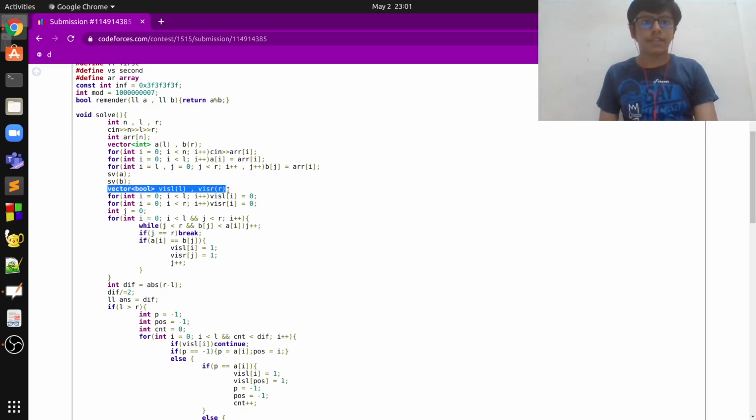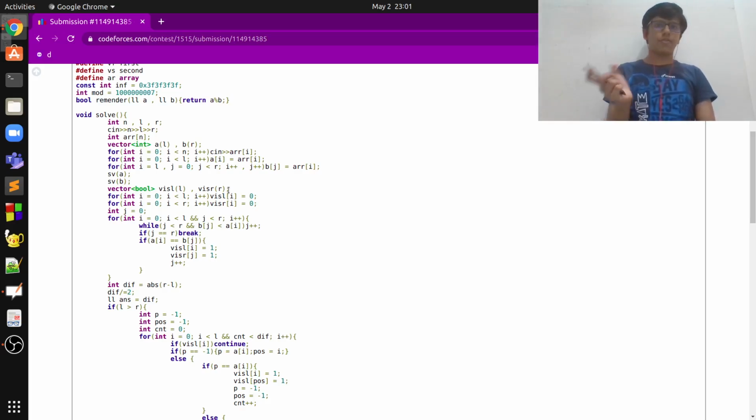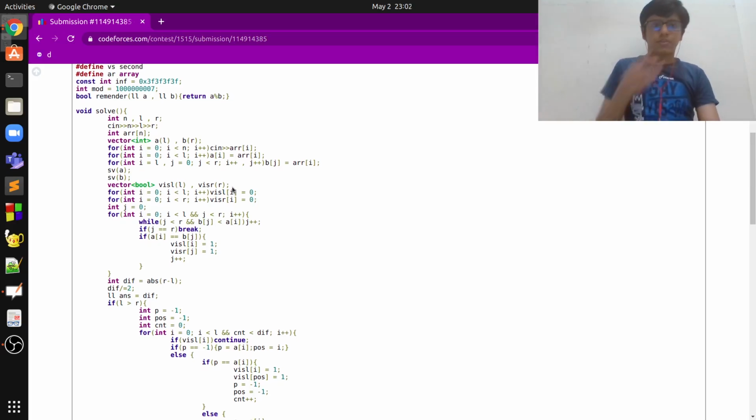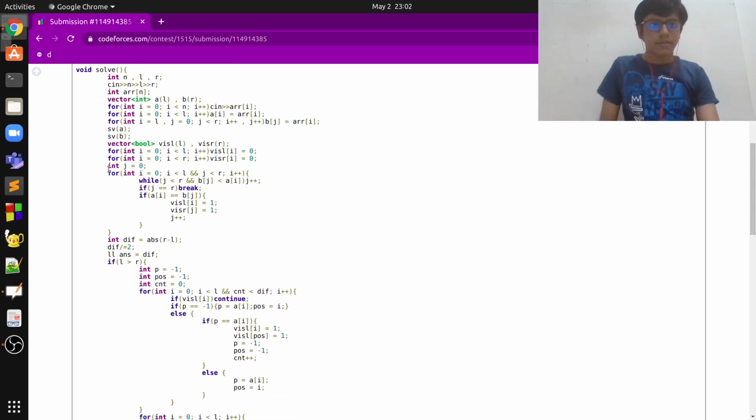Here visited is used because we have to check if we have already taken a pair with an element, then we don't need to take another pair with it. I is for L and J is for R. While B of position J is less than A of position I, that means no element is matching with I, so J plus plus.